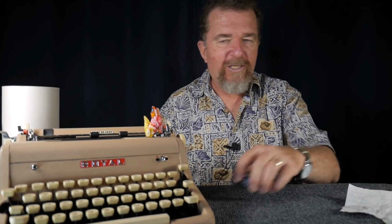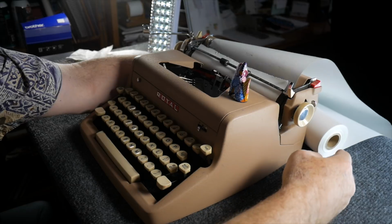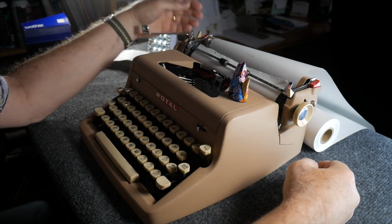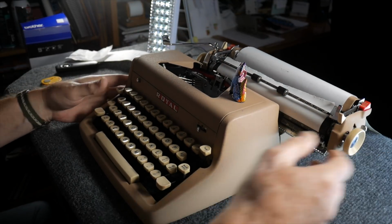But I was still searching for other sources of paper that I come across, and of course this whole saga of the thermal printing paper, I end up, as I said, ordering this 8.5-inch wide fax machine paper. So having described for you the backstory, let's thread the fax machine paper up in the Royal Quiet Deluxe and see how it works. Okay, so what I have here is the roll situated like this. Once you thread it in, you have the non-thermal side exposed in the front here. And let's see how this works.